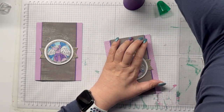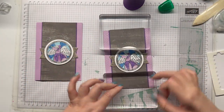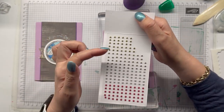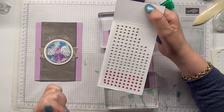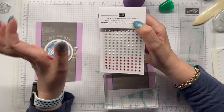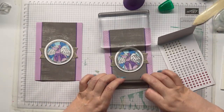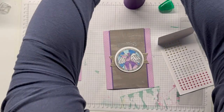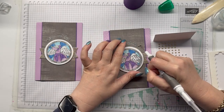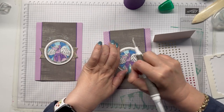For embellishing we're using the Festive Pearls, which come in gold, silver, and very light green and red. Note that the packet says 'red and green adhesive back pearls' — that's a typo; in the annual catalog they are listed as Festive Pearls. To finish the project I add one pearl at the end of the Y in 'Joy' and one at the beginning of the P in 'Peace.'